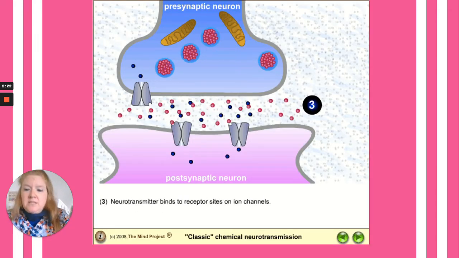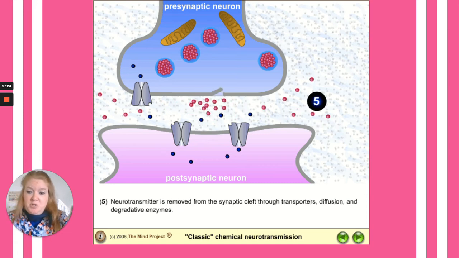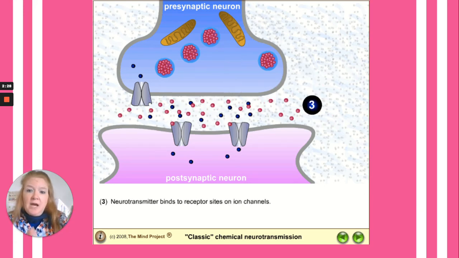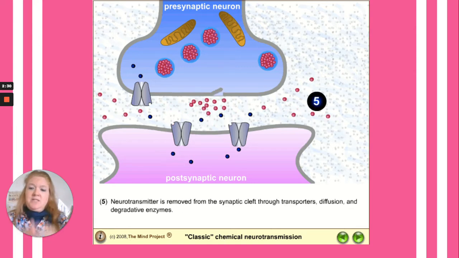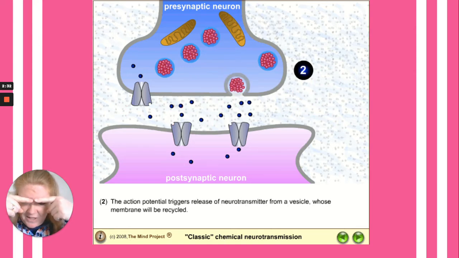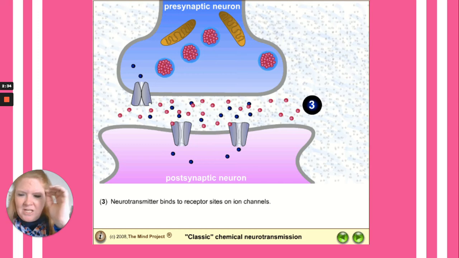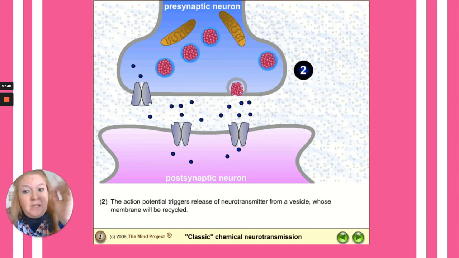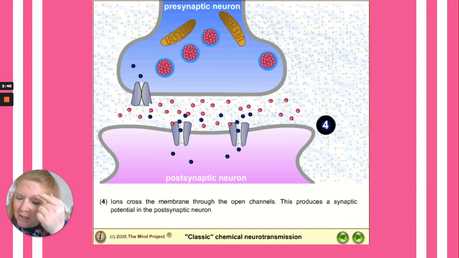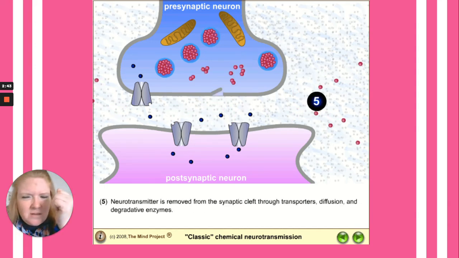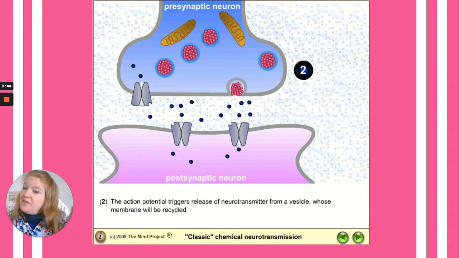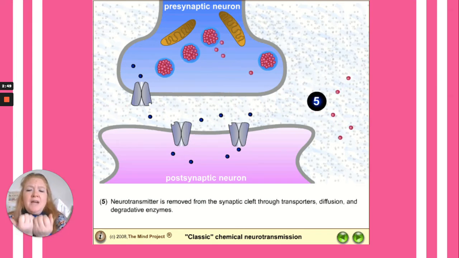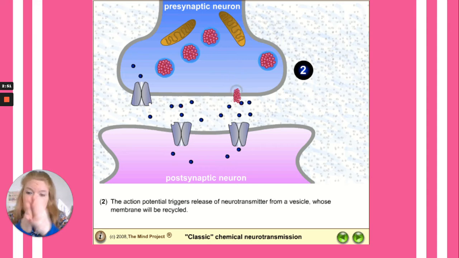Here is a close-up of a synapse. So what is a synapse? A synapse is the space between two neurons. So two neurons do not touch. They get infinitely close to each other. So imagine the synapse like your sibling saying, I'm not touching you, and they put their finger this close. I'm not touching you, I'm not touching you. Well, that's how neurons are. They get infinitely close, but they're not actually touching each other. There's a space between them called the synapse.